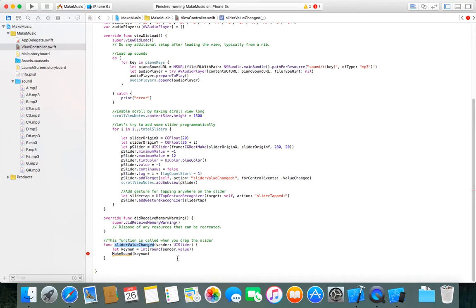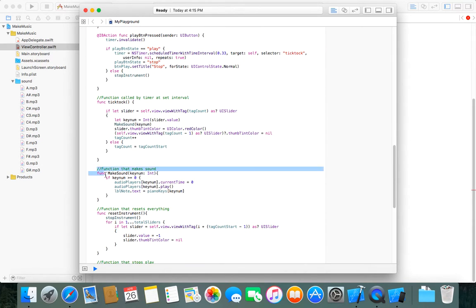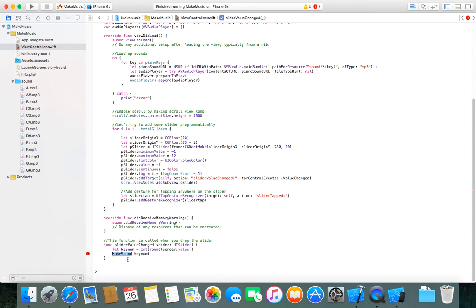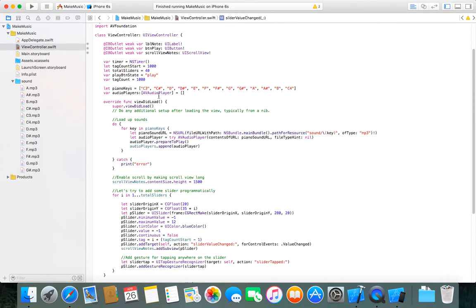And when that function gets called, you need to now make music, right? That's what it's trying to look for, this function, which we will write up. Let's first do that. Function make a sound. So remember all the audio players we had loaded and it was all ready to play. Maybe it's time to play that. So when you change the value of that slider, this function gets called, and in this function, what we are doing is rounding the value of the slider because it's going to be like 1.8, 2.6, but that's no good because we are working with integers here. This is 0, 1, 2, 3, 4, 5.